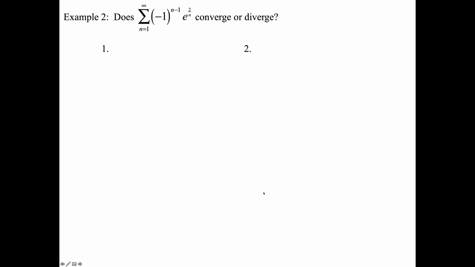Okay, example number 2. Here's my -1 to the n minus 1 power. Here's my b sub n. Let's take its limit and see where we're going. So as infinity goes in for n, wait a minute, the top stays the same, the bottom's getting bigger, which means the fractional power is approaching 0. So this is e to the 0, which is equal to 1. Step 1 is not satisfied. It's not equal to 0. There's no need to do number 2.